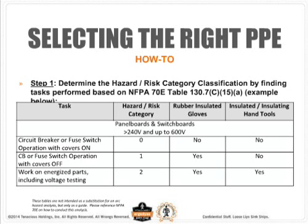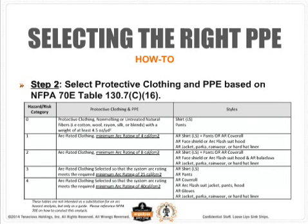Yes, they need that. The second step, once you've identified the hazard risk category that's required for that specific task, is to reference another chart in NFPA 70E, the HRC chart that I showed a little bit earlier. You see it again here. This is going to help select the appropriate protective clothing and PPE. So if we use the example from the previous slide, we want an HRC level of 2, which means we would choose ARC-rated clothing with a minimum ARC rating of 8 cal per centimeter squared. This could include any of the following combinations. They go that far to let you know that you can choose an AR long sleeve shirt plus AR pants or a coverall. They also suggest an AR face shield or arc flash suit hood and AR balaclava, or you can use an AR jacket, parka, rainwear, or hard hat liner. Again, all with a minimum rating of 8 cal.